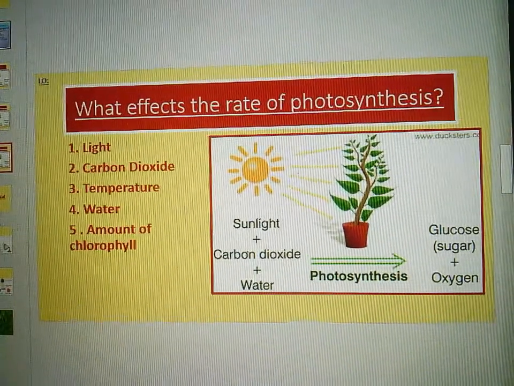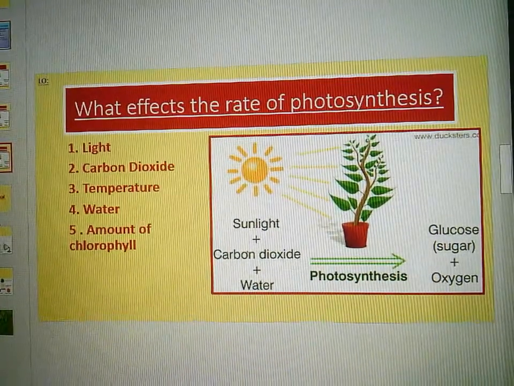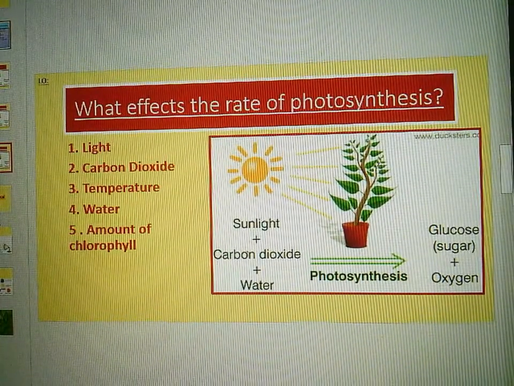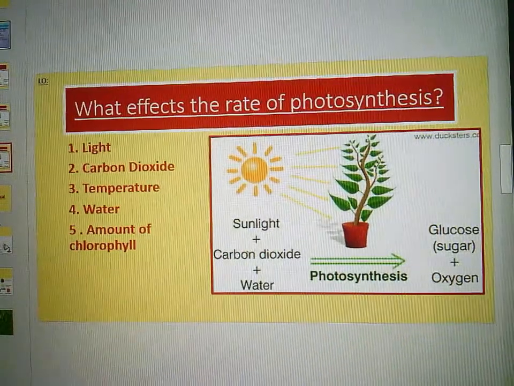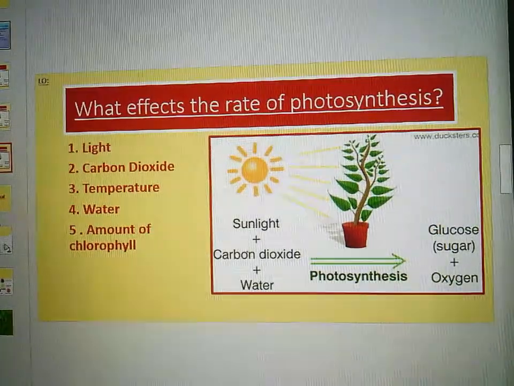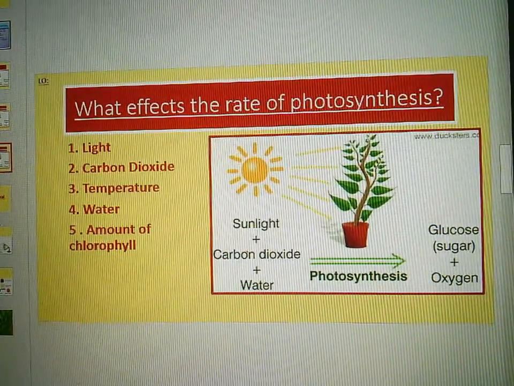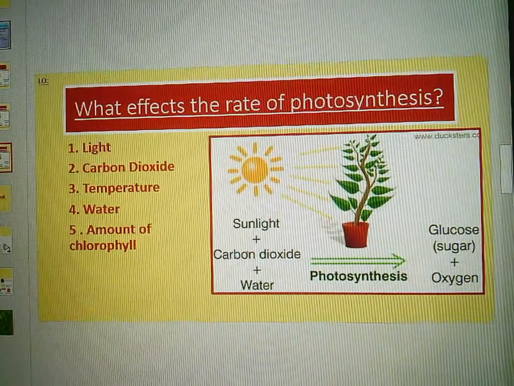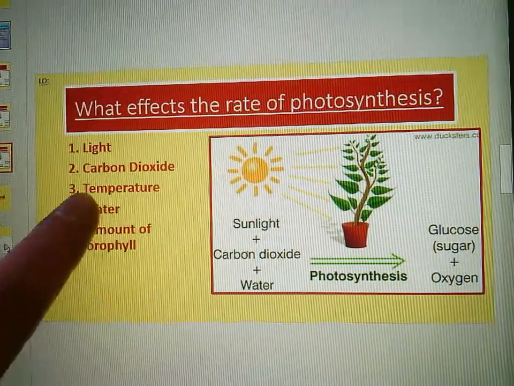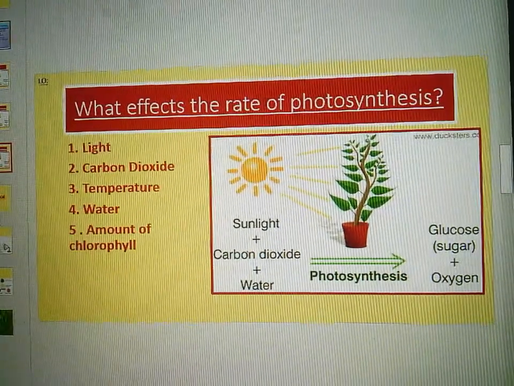Okay, now what affects water? Now obviously it's how much rainfall there is or how much you water a plant, but also if it's quite a windy day, water gets pulled out of the plant through transpiration much faster, so that can make it lose water quickly. Also, if it's quite a warm day, then we can lose water quite quickly, which is interesting. So we want a nice high temperature for photosynthesis to happen, but too high and it dries out the plant.